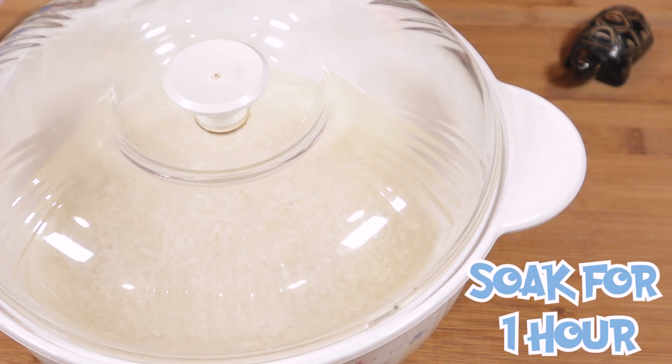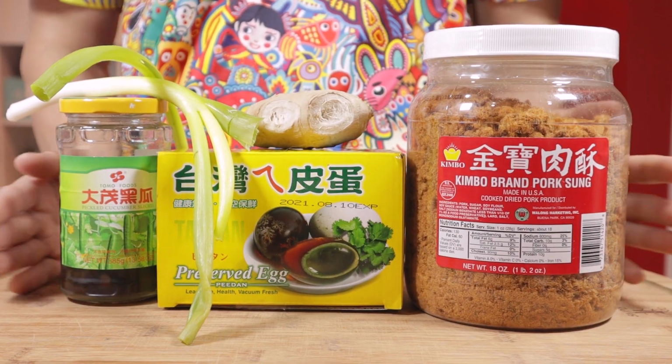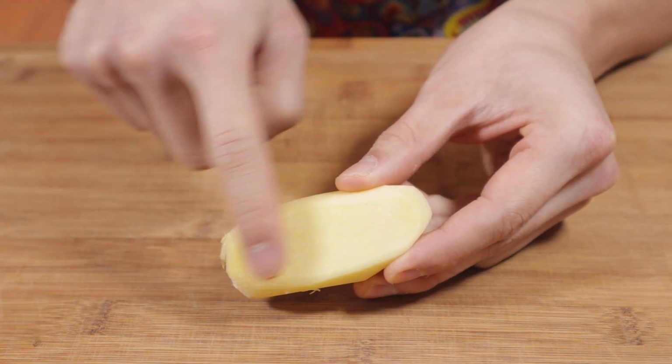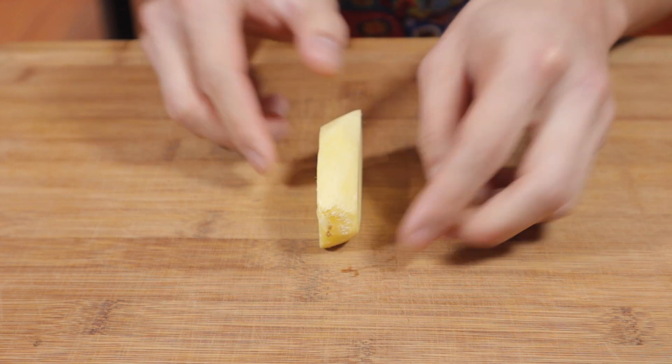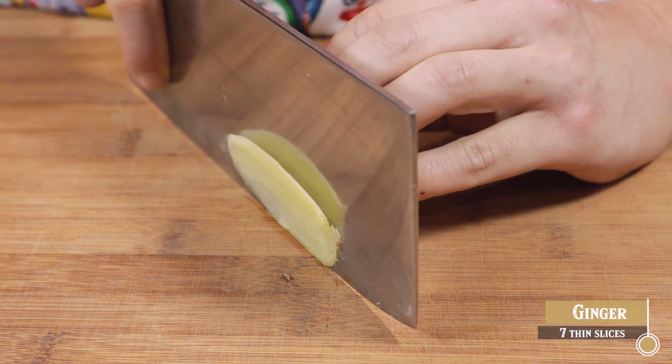And while it's doing that, we're going to prepare the rest of the ingredients. We got a bunch of stuff here. Some are ingredients, some are toppings. Let's get prepping. So first things first is the ginger, and make sure you have it in a nice rectangle shape like this, and also that it has a flat side on the bottom so it can stand upright, just like you see here. Then we're going to cut very thin sheets.